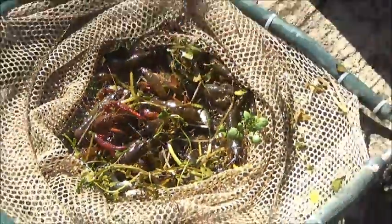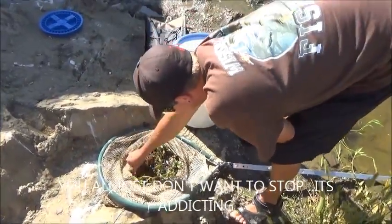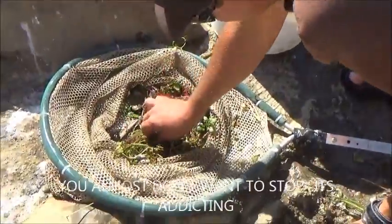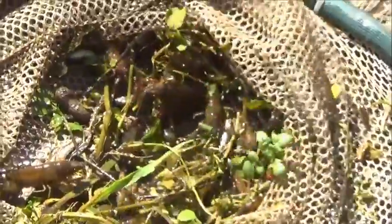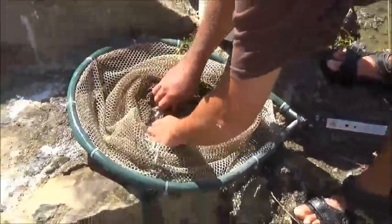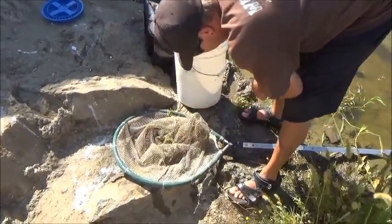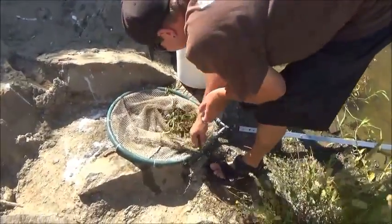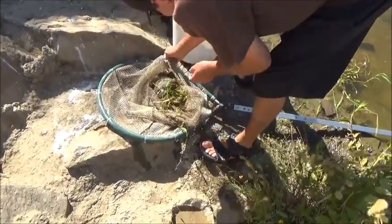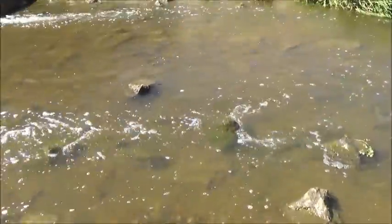Big one. And you got some big boys there, some big reds. That's better than the trap. Yeah. Exactly. Nice. The crawdad traps have not been doing so well. We might have to move them. That's how bad they're doing. But this hand picking turned out okay. How easy is that.